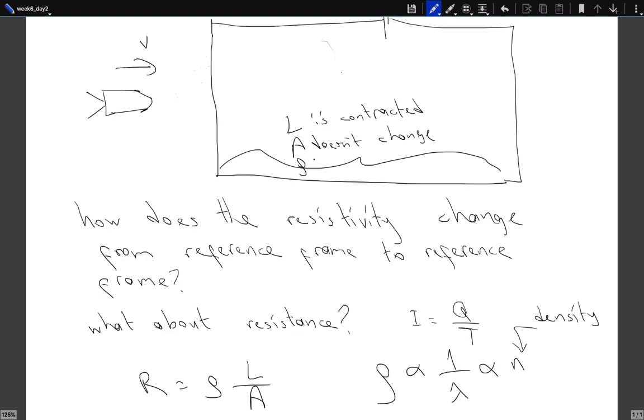At that point, the question arose: does the density change when length is contracted? Well, how do you define the density? In fact, in this question, that density is not the mass density but rather the number density. The larger the number of collision centers in a given volume, the larger the resistivity will be. So you can say it's the number of atoms per volume. The number of atoms doesn't change. Does the volume change? The volume changes. So rho increases, right?